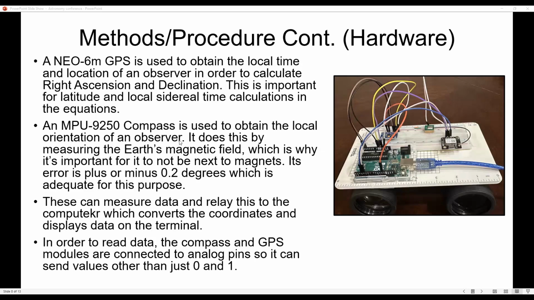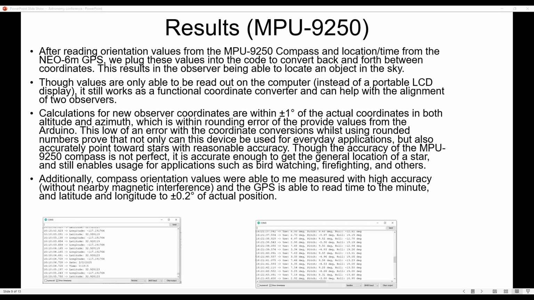So I can measure these with my device. I connect this cord to the computer right now because it's not wireless quite yet, and the computer converts altitude and azimuth to right ascension and declination, and then back, and shows all of its results on my terminal. Cool, here are the results. This is what I see on my terminal for both the GPS and the compass. I wouldn't actually see both of these, because I would just store them to variables and then do all my calculations, but it will show me the right ascension and declination of the object I'm looking at.